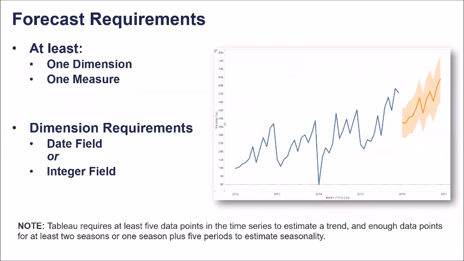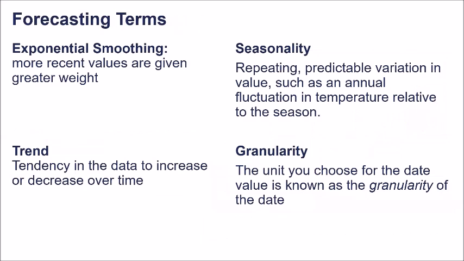Tableau also does forecasting similar to how it does trending. It uses smoothing, simple exponential smoothing. Out of the box, if you have enough data points, and here it says the minimum is one measure and then one dimension, and then also a date field or an integer field to be able to do that, it can then do a forecast projecting outward from the historical data. The things that you can do to influence the forecasting include changing the seasonality, the granularity of the time view of the data, as well as the trending and the exponential smoothing.